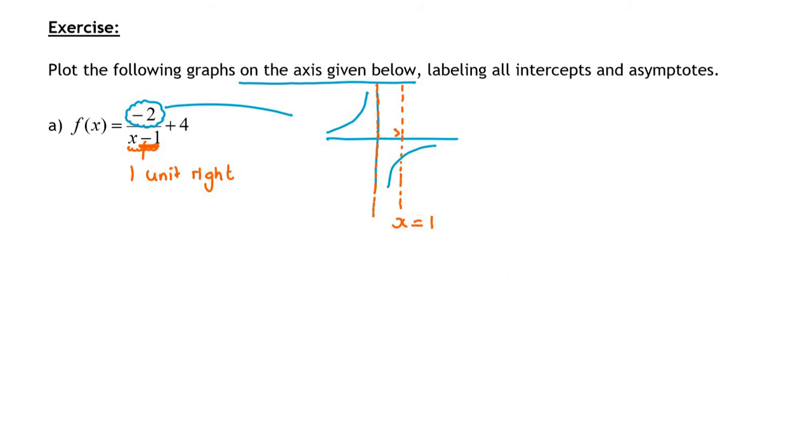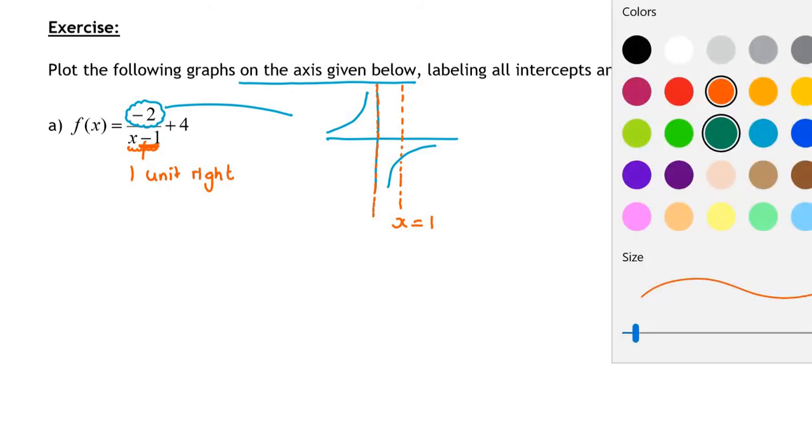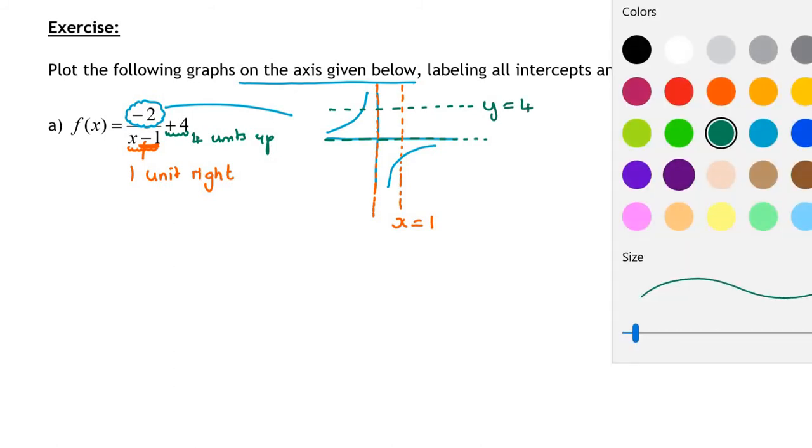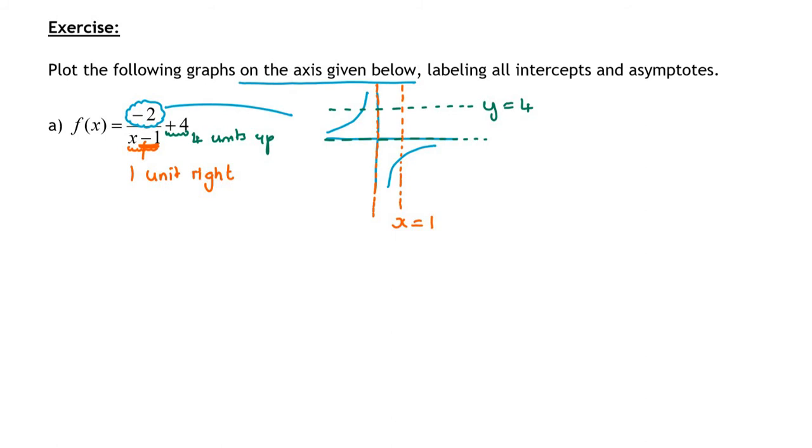Now, the moment the graph moves 1 unit right, my function will now cut the y-axis. So I am expecting a y-intercept. But careful, it didn't only move 1 unit right, it moved 4 units up. And the moment it moves up, my horizontal asymptote, which should have been at y is 0, now goes up to y is equal to 4. So before I've even started my function, I know that I moved across and up. So what do you know?